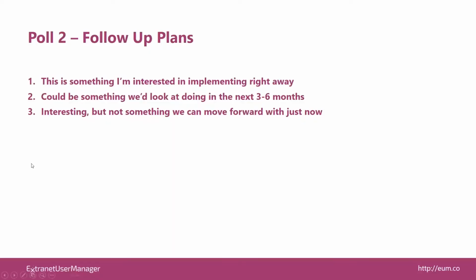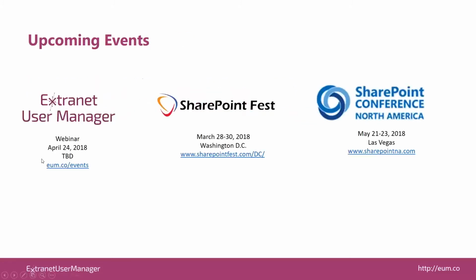Very good. And just last slide, a heads up on upcoming events. I mentioned April 24th is our next scheduled webinar. Didn't have the details when we were putting this together, but basically looking to do an all-up external sharing in Office 365 session. What does that look like with Extranet User Manager versus out of the box? Where would you use each of those and how does that fit in?